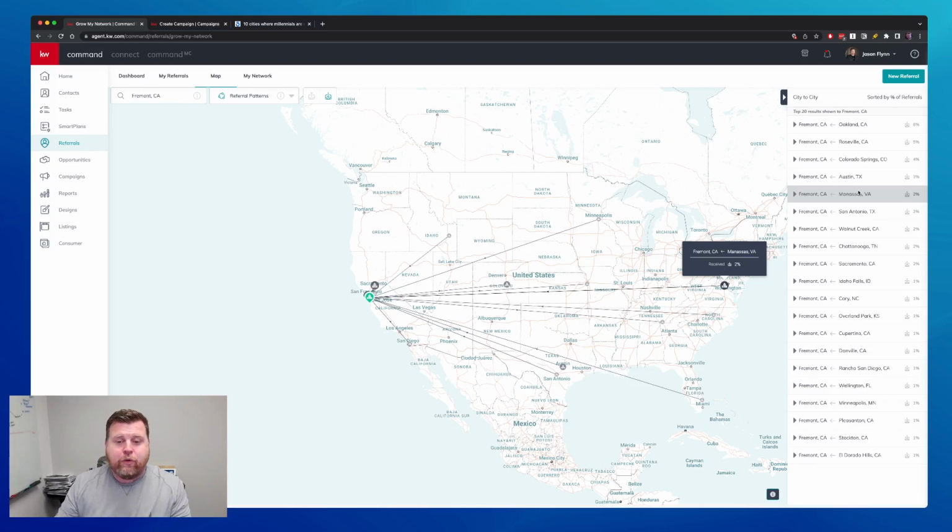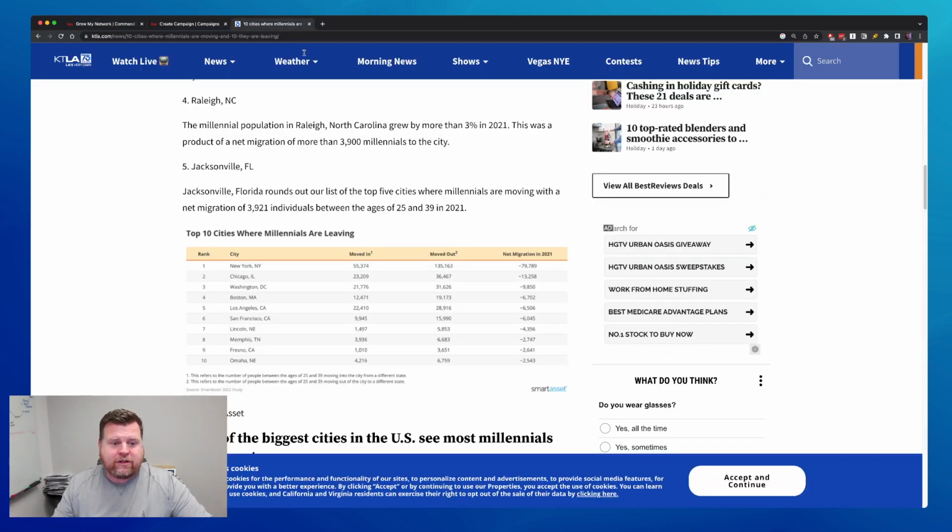And especially if you're one of the networks or hubs that are coming out of the San Francisco Bay Area, you might be able to show off, hey, I have this home for sale and it's ridiculously priced, less than yours, right? Especially if you're in those hot markets where homes are at or just below the median home level for the United States, this might be a great way to target some of those more expensive cities, especially when we come back to the cities where millennials are leaving.